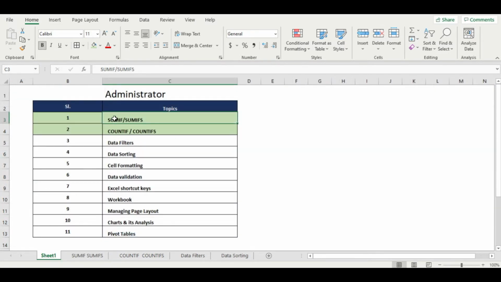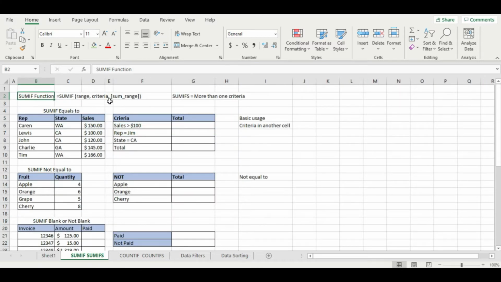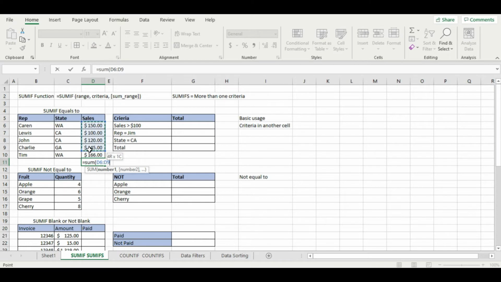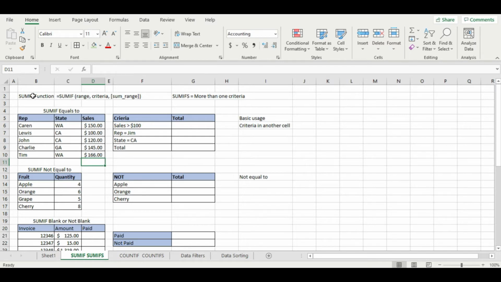Okay, so we are starting with Sumif. Now what does Sumif do? You know that sum is basically to calculate the total sum of values, right? So if I have to do a sum, I would just do sum, straightforward, select the cells, close the bracket, enter, and you get the total sum over here. Sumif brings in an additional condition to the sum formula, which is basically calculating the sum based on a set criteria.